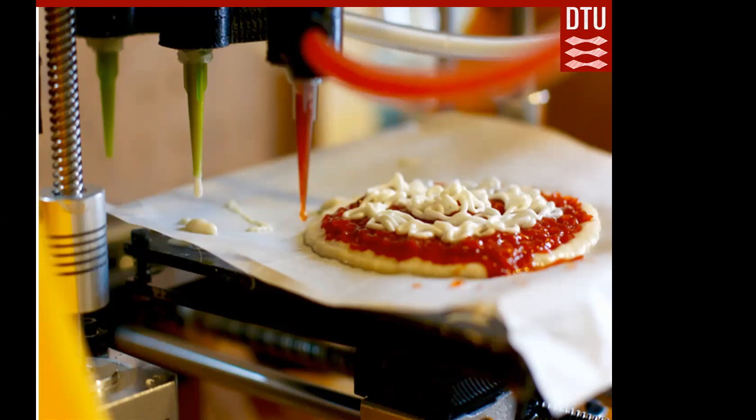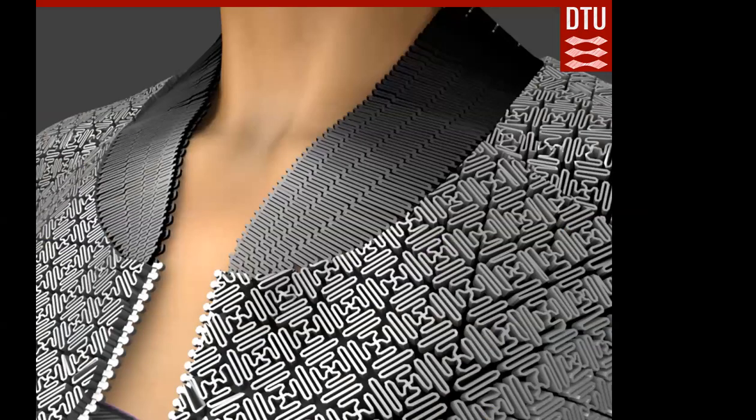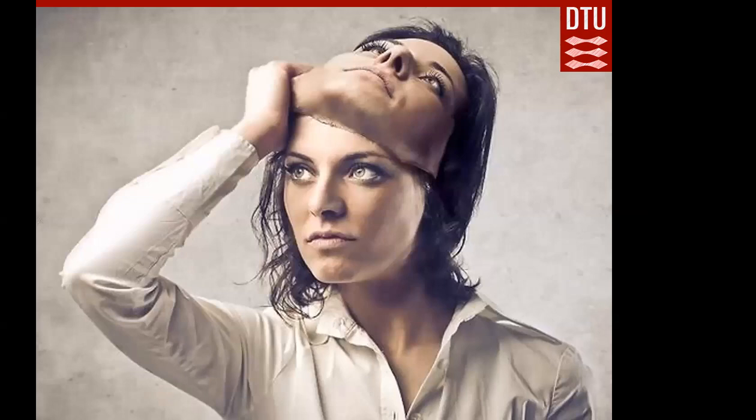Does not make sense to me. We see the attempt of 3D printing textiles. We see all sorts of attempts at using additive manufacturing for something just because we can, and maybe not because it's necessarily a good idea. And here it's really important for us to relate to the fact that additive manufacturing is a two-faced phenomenon.